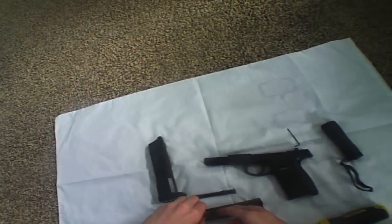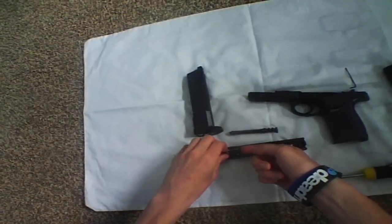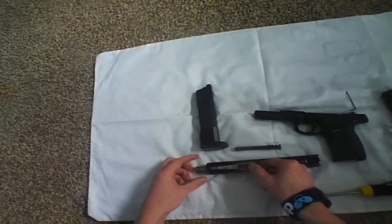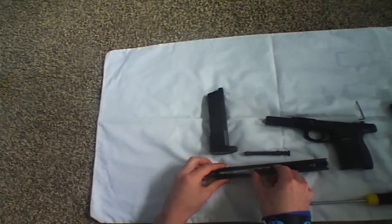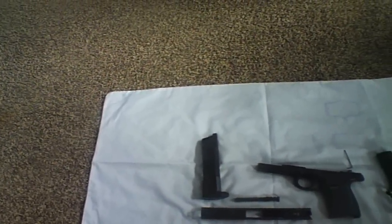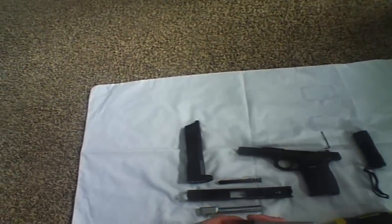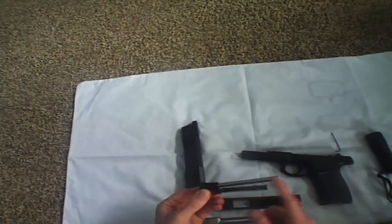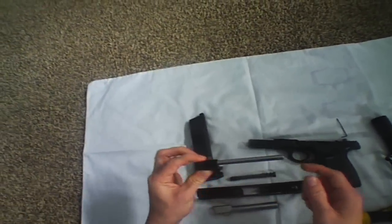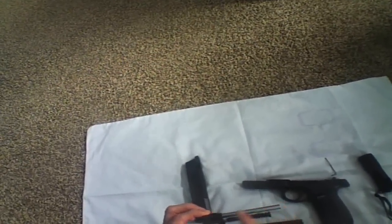Take this little bit off — this is where your hop rubber is, inside here. Take this off, just push it forward and slide it back and out. That little silver slide is your barrel casing. Pull that separate from the barrel — that's your barrel there. As you can see, it's how the hop-up affects it. You might see there's a slight tilt in the actual barrel.